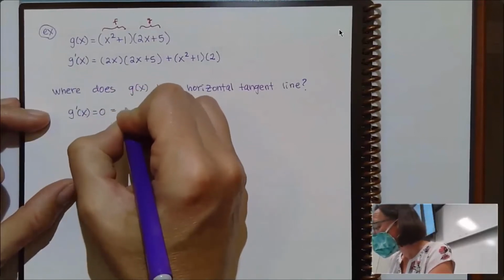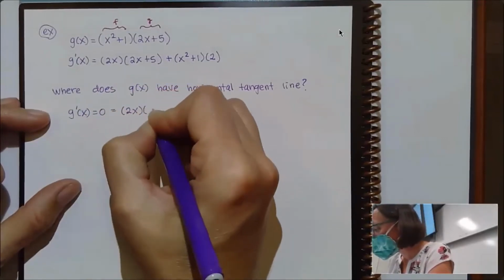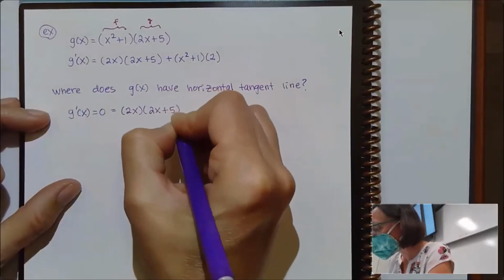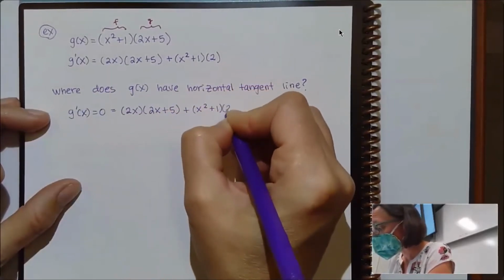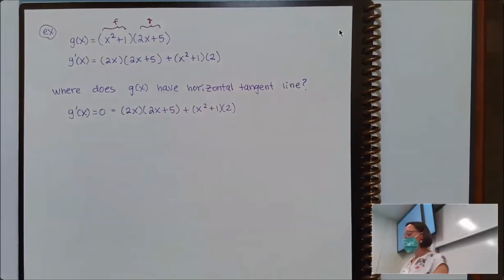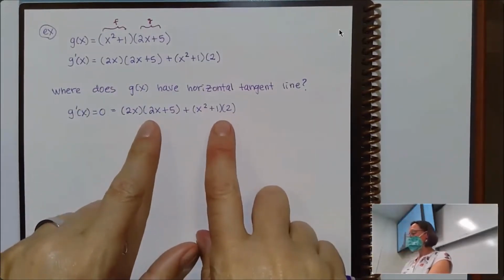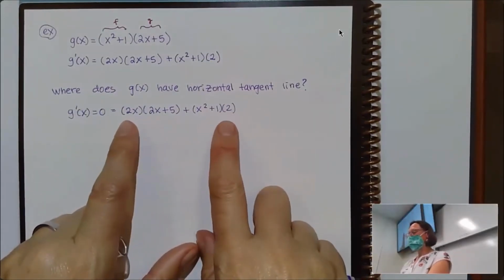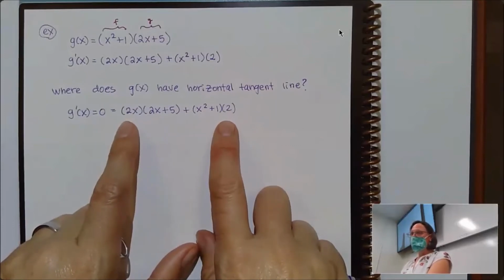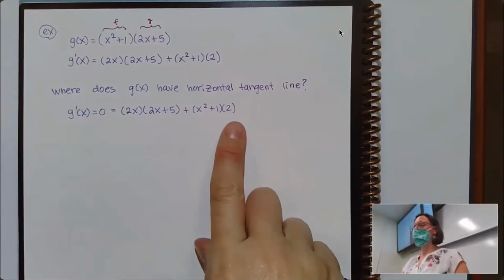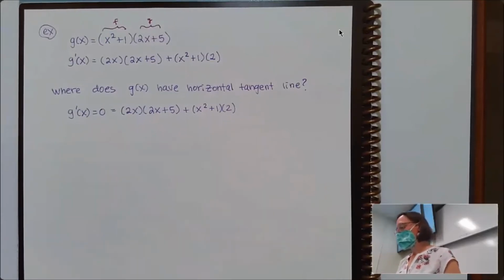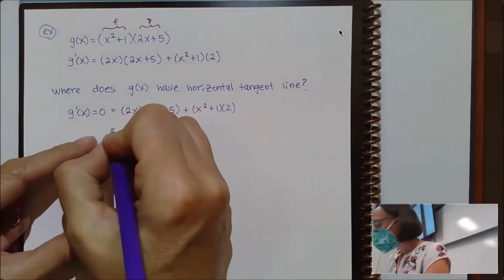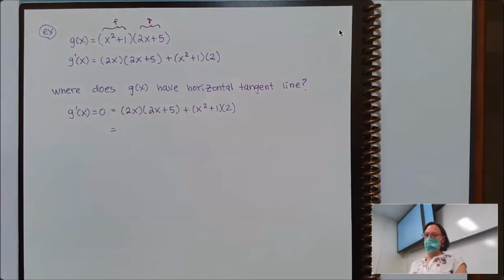So now I'm going to look at that and think about, oh, I'm going to have to do some work on this. I can choose what kind of work to do, right? Maybe I can try to factor it, but I'm looking at these two pieces. The only common factor really is 2. So I would probably be distributing this stuff out to answer this question. Since I wrote it, I might as well finish answering the question.